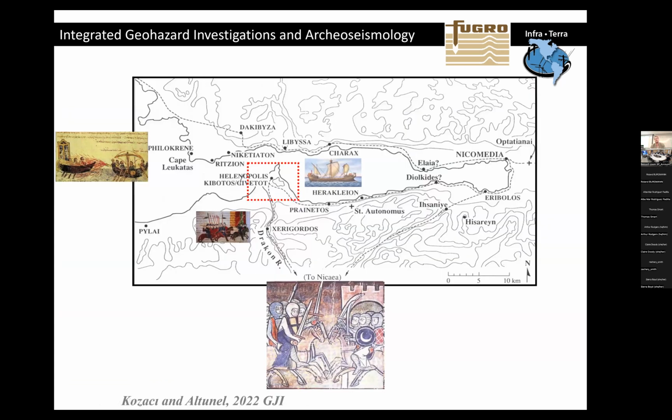Now the archeoseismology part. This site is really interesting because it's called Helenopolis, because Helen was the name of Constantine's mother, the founder of Constantinopolis. So it's always been important, and Justinian actually built a lot of structures here, which I'm going to talk about. And this has been an important route because this dashed line is a route off of the spice route that goes all the way to the Middle East, Baghdad. Actually, I grew up on this road, and it was called Baghdad Boulevard. I never thought about why it was called Baghdad Boulevard, but when I worked on this project, it's actually the route to Baghdad, basically, between Europe and the Middle East.